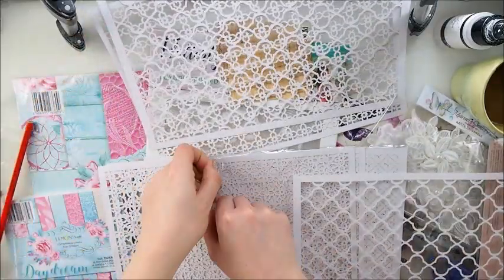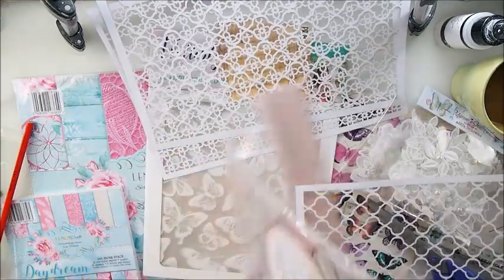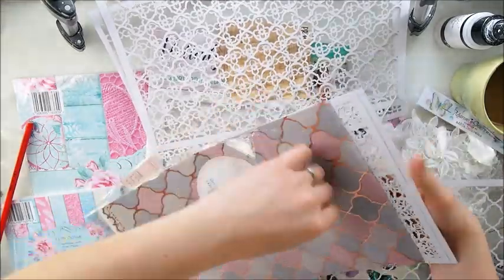I like that. I think it's something different from Paper Mania, which is nice.